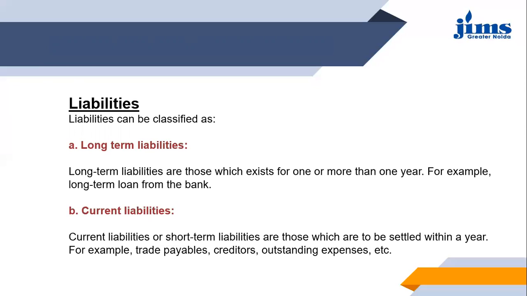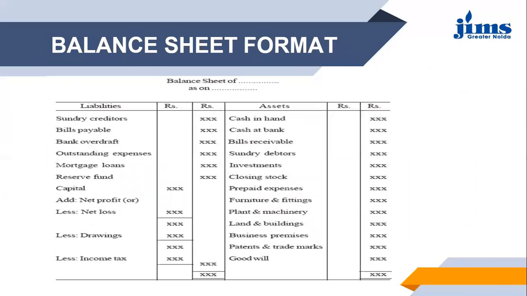So why are we discussing this? Because they have great importance to understand whether the asset is a current asset or a fixed asset, or a long-term asset or a short-term asset, and accordingly we have to place the assets or the liabilities in the balance sheet. So let us take the balance sheet first. This is the format of the balance sheet. As you can see in the heading, it is written balance sheet of, where you have to write the name of the company. And it is a must that you write after that as on the particular date.